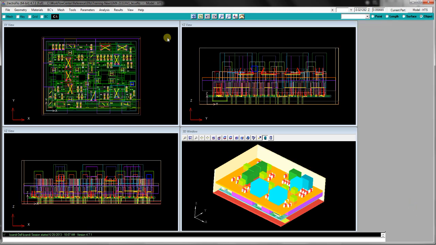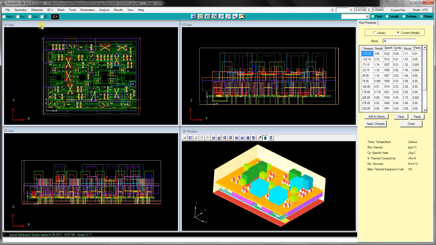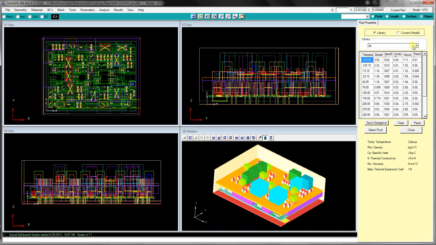Any region in the model that is not occupied by a solid is assumed to be fluid, unless non-CFD solution mode is selected, in which case the fluid elements are not included. ElectroFlo assumes air to be the default fluid. If the user wants to use a different fluid, he can change the fluid using the fluid form.